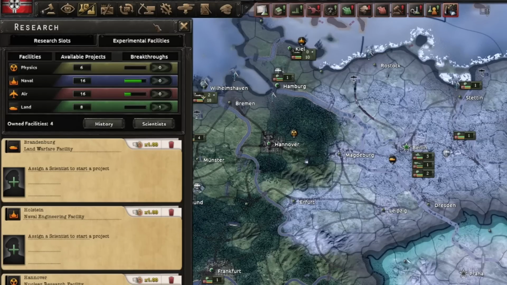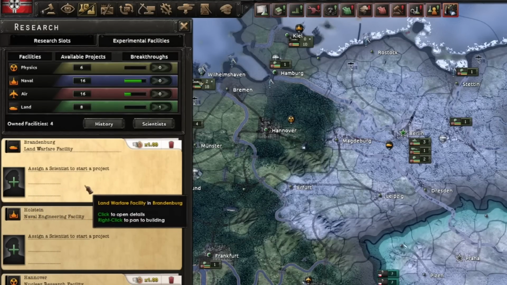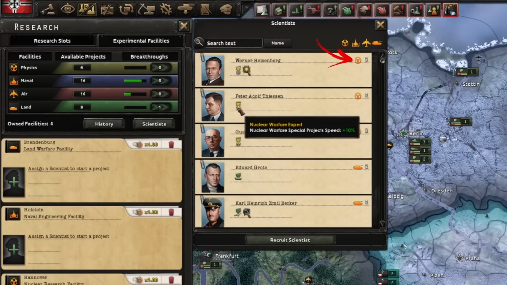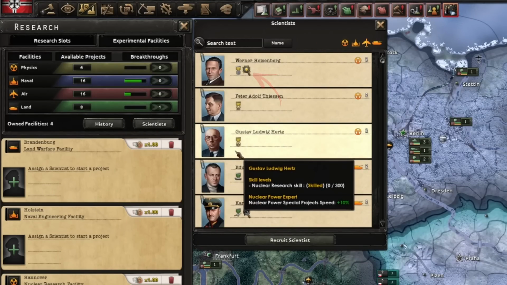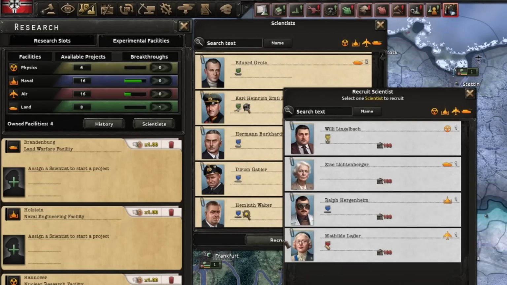To research a project, you will need breakthrough points for the relevant type of facility, which is gained from the scientists assigned to the facilities when they are not researching projects, as well as from researching relevant technologies in your normal research tab. This is also influenced by the supply level to your factory, as well as the experience level of your scientists. You can view your recruitable roster here, which will show their specialization, as well as any traits and their experience level. You can also recruit new scientists at the cost of political power.